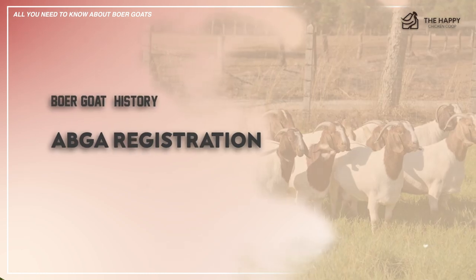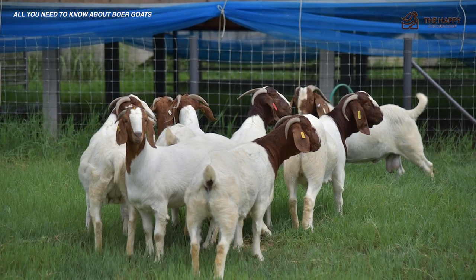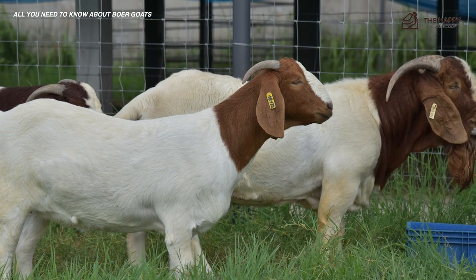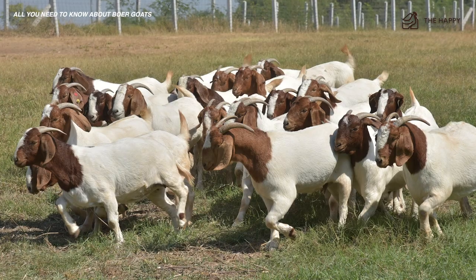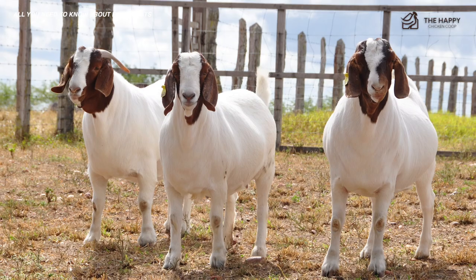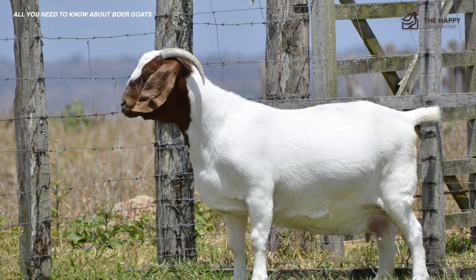Now let's talk about the ABGA, or American Boer Goat Association, registration. Each year the ABGA registers more than 45,000 head of purebred goats. It's possible to import Boer goats directly from the original South African strain, but they are quite expensive even before shipping. There will be a lot less paperwork and expense involved in locating a breeder with certified South African Boer goat stock and purchasing animals from them. Any goat or sheep imported from Africa must remain in compliance with USDA rules and be placed in a herd certified to conform with the federal agency's voluntary scrapie flock regulations. This step was initiated to avoid the spread of a scrapie virus for which no known cure exists. Initially, any goat or sheep imported from Africa had to be quarantined for five years. The rules relating to importation of goat embryos from Africa may soon be relaxed.